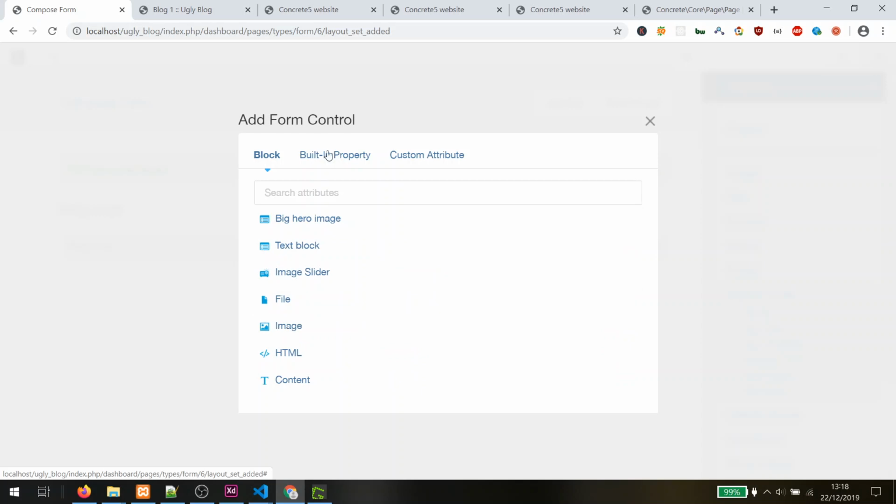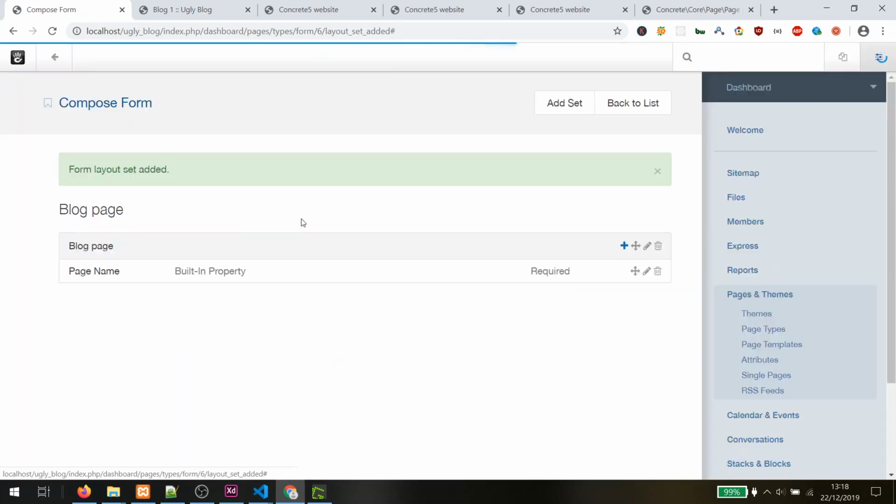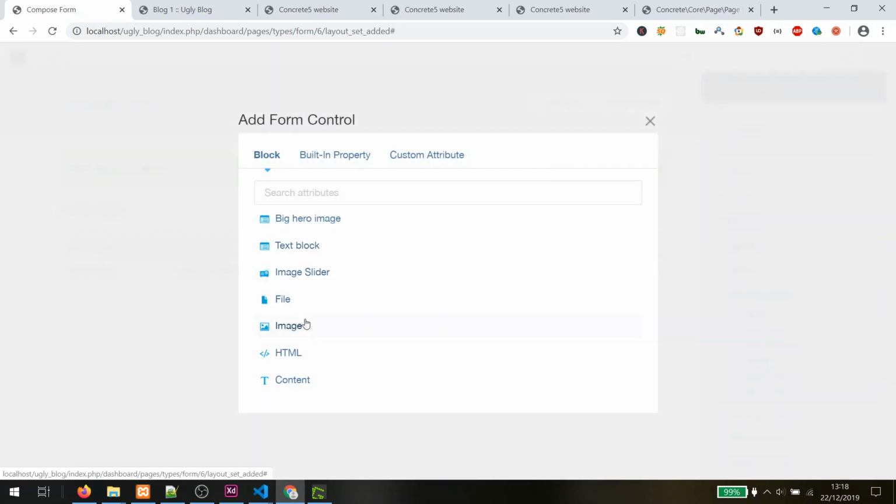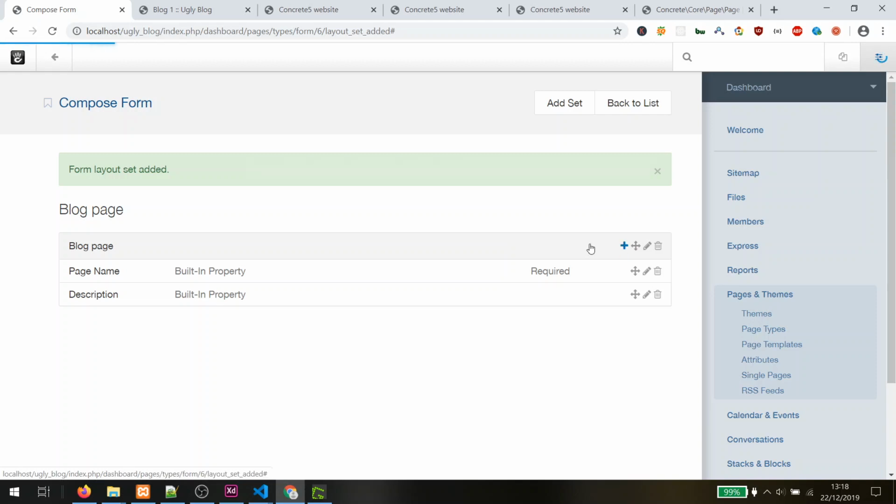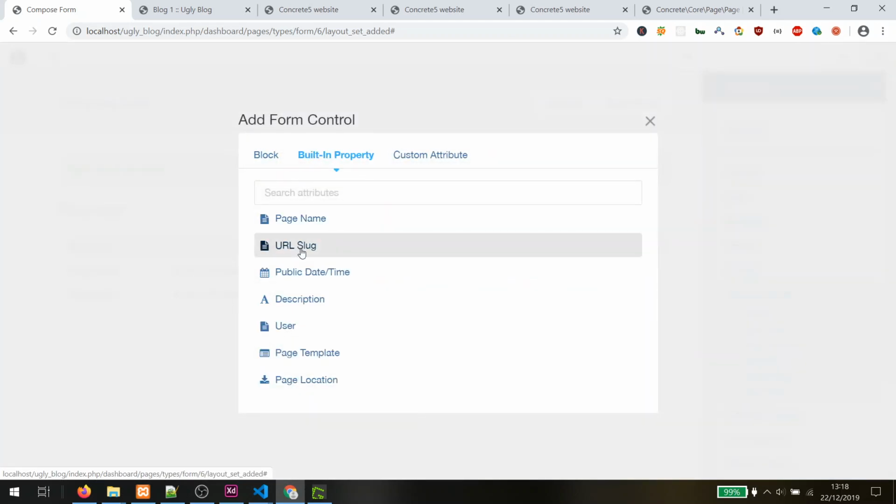So first of all, what are the most important ones? It's the page name. Another one that we need is some description. Maybe someone wants to have some URL slug.